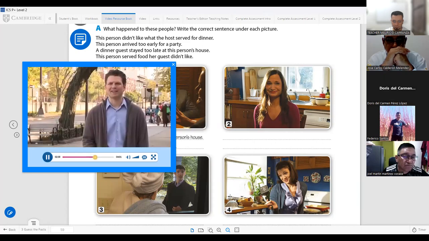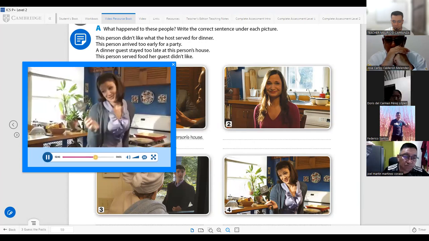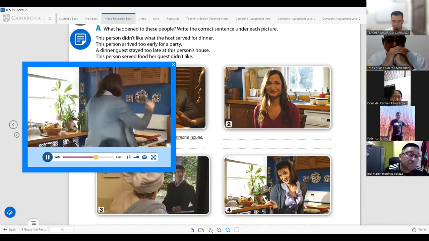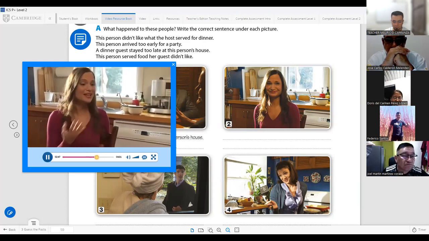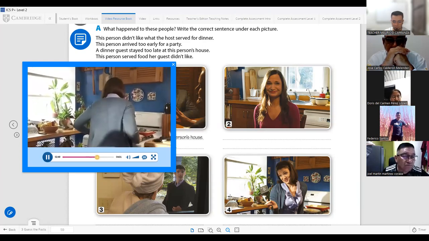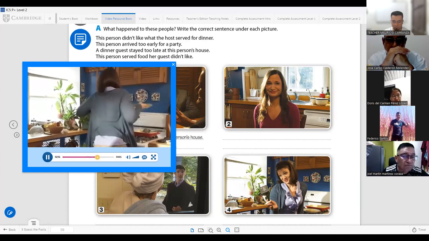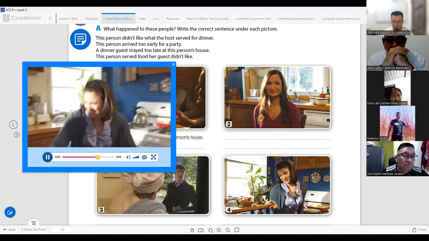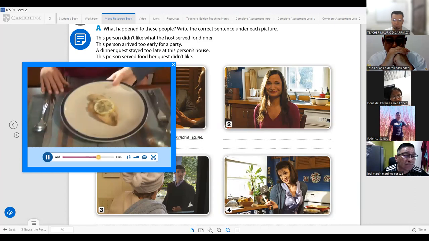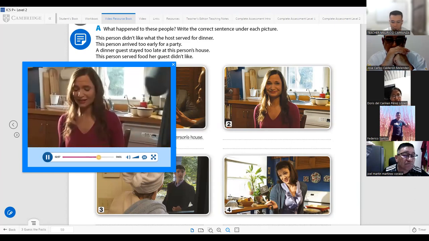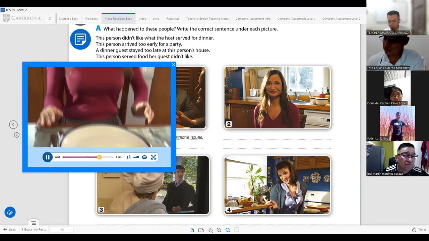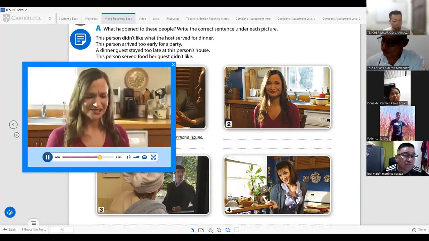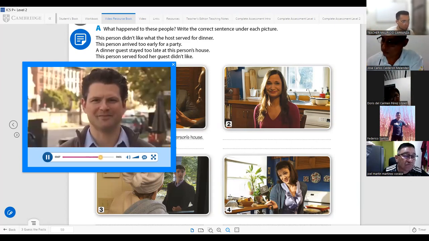Let's take a look at one last situation. My new neighbor invited me over for lunch. I was a good guest. I came on time, I left on time, I even brought a loaf of bread. It's a good thing, too, because I couldn't eat anything else. You see, the host served seafood, and I hate seafood. I'm not allergic to it, but I really can't stand it. I probably hurt her feelings, but what should I have done? What should the guest have done?